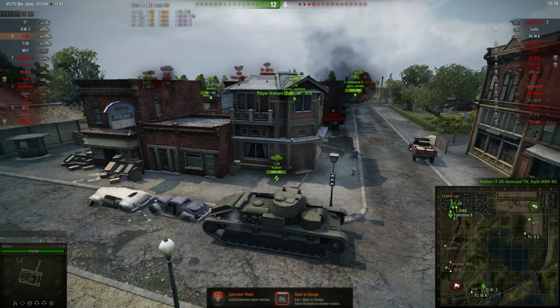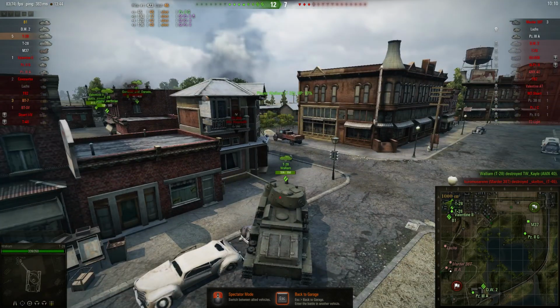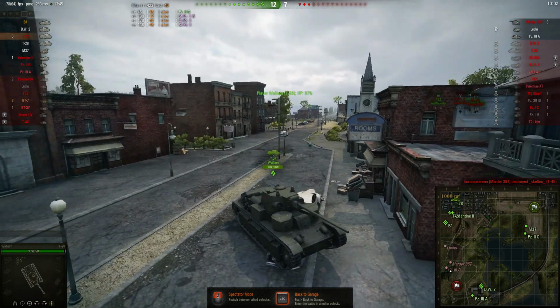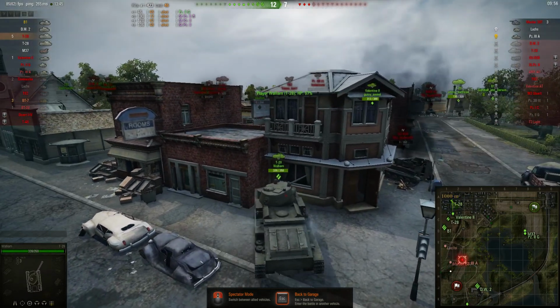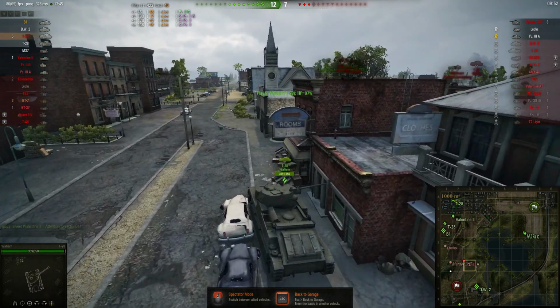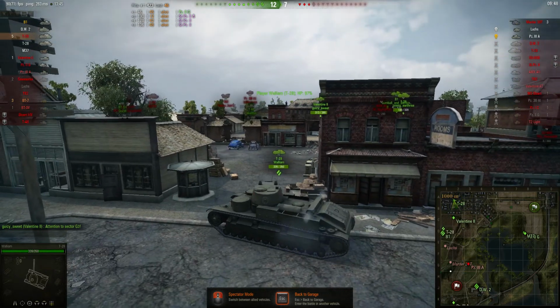So, as you guys would have known, in the latest patch, they've added dynamic platooning, where in the middle of a game, you can platoon with someone else in the game and share rewards and stuff. So that's one way you could pretty much abuse it. If you see 2 other people or 1 other person with 3+ kills, platoon with them, and you could grab yourself a Brothers in Arms medal. Which I've been trying to do, but this dude just doesn't like it, and I'm sitting here going, why am I still watching this bloke?